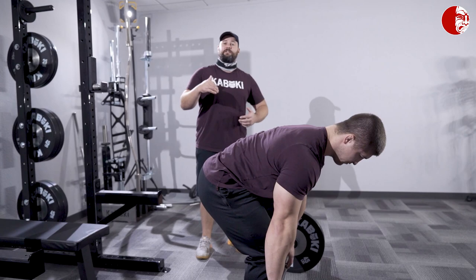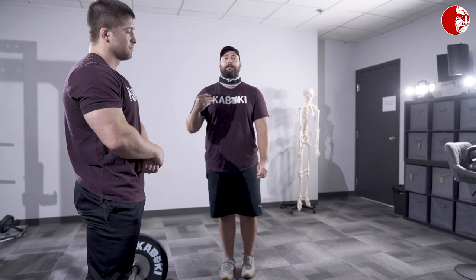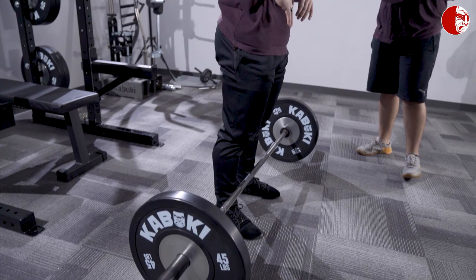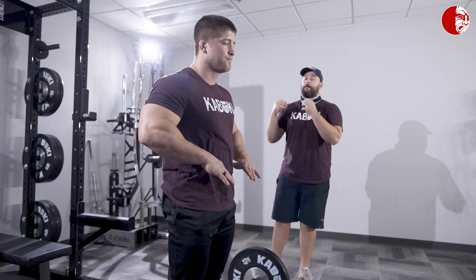So our fix for that is avoiding that spinal flexion completely when you take air. Brandon, go ahead and stand back up. This would be the exact same sequence that we would use for anyone doing conventional or sumo deadlifts, with one caveat we'll talk about at the end of the video. The first thing we're going to do is find our setup position and create about 30 to 40 percent trunk rigidity — just a little bit of a brace — expanding 360 degrees.